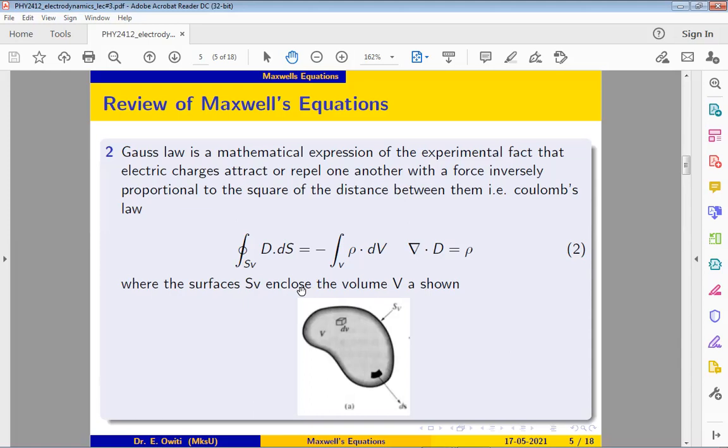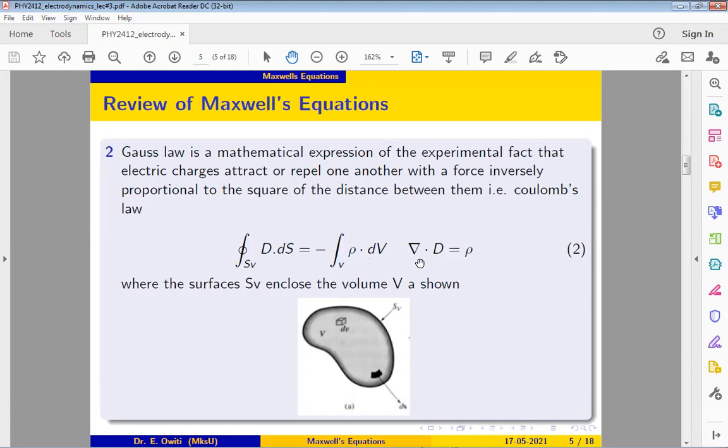So the Gauss law is what is contained in Maxwell's equation number 2, and it is expressed in this form. It basically expresses Coulomb's law. You can see we have the integral form, in which we have the electric flux density D, with a dot product of the normal vector to the surface ds, all right? Then that is equal to the integral of the charge density rho over the volume of a closed figure, which is given by dV.